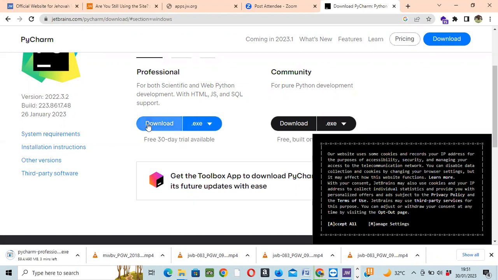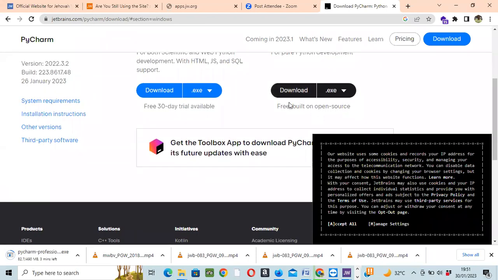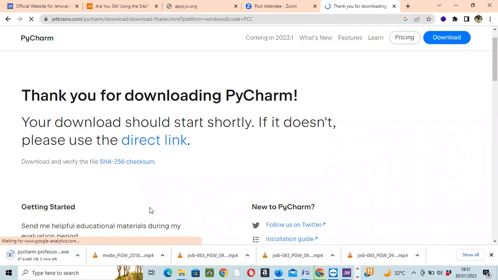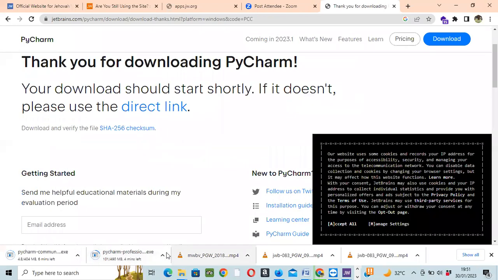It's not totally free, it's a trial. But the one that is purely for Python development, which is what we need for now, is this one. So go ahead and download this free, open source one. I don't need to download this, I already have it. So you go ahead and download this and install on your system.